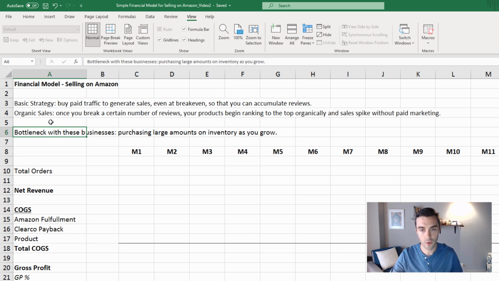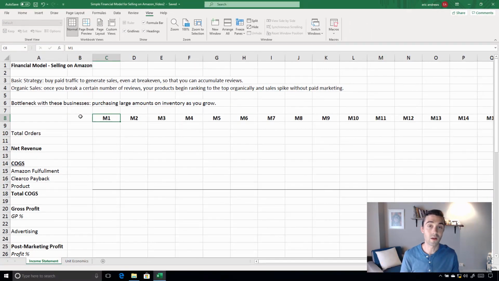The one difficult thing about these businesses, just in general, is that you need to purchase all your inventory well in advance of selling it. Of course, you need to order it, get it manufactured, and then get it to Amazon so that they can fulfill it for you. So sometimes you need to be cutting $10, $20, $30, $40, $50,000 checks for your inventory when you have no money. So we're going to talk about all of this, how to calculate the math, and make sure that you have a solid business, a solid plan going into this.